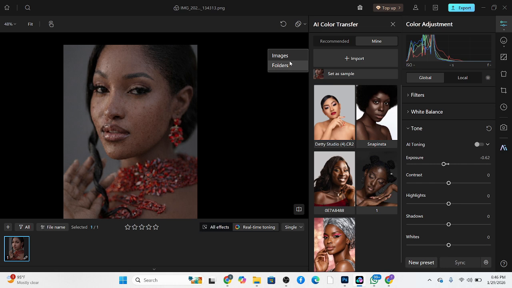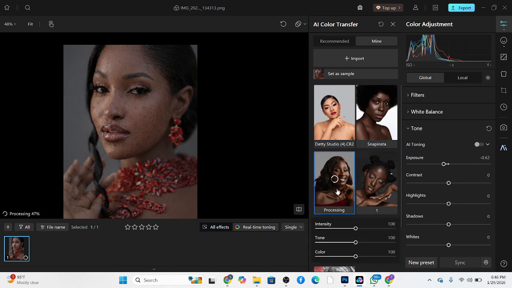So let's say your client gives you an image and said, this is the kind of skin tone I want. This is where you do it. For example, she's a fair skin lady and I want her to become a dark skin lady. All I need to do is just to click on any of the dark skin or even the brown. So let's click on the brown, so you see the way it transfers to her skin now. And boom, the transfer is made.